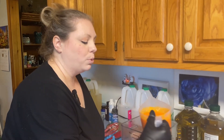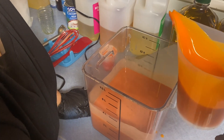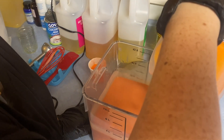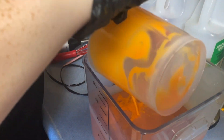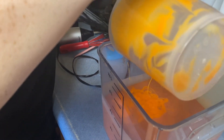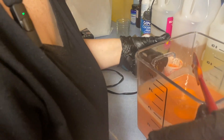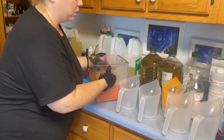We're going to do an in-the-pot swirl using our light into our dark. I'm just going to pour in the corners, two corners here, kind of go back and forth a little, and I'm going to scrape out this container so that we get all that soap out and don't miss any of it. Now we're going to take the spatula and just go one and a half times around in a swirl. Then we're going to transfer these into multiple pitchers so that it's easier to pour into our pumpkin molds from the smaller spouts.